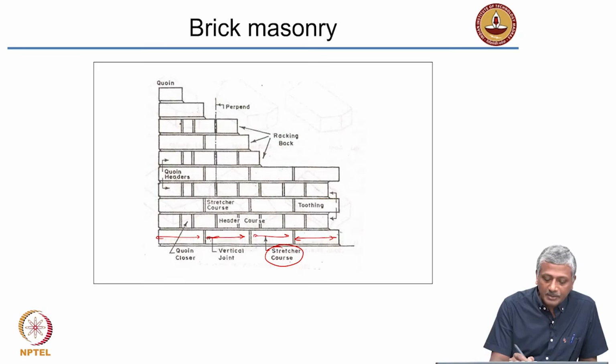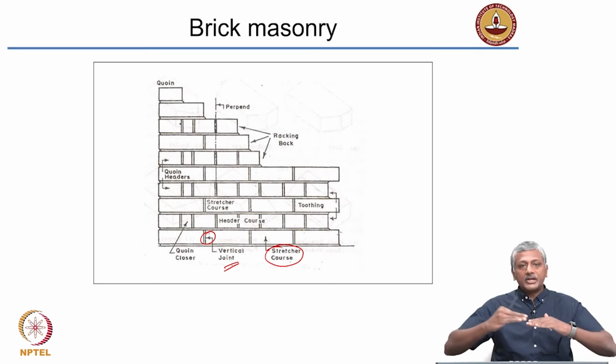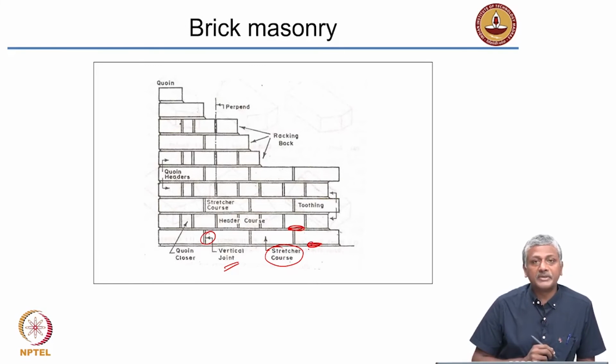The joints that are there between these stretchers or between the bricks, those are vertical joints, right? These are vertical joints. We have talked about bed joint, vertical joint and cross joints. Okay. So what is a bed joint here? Those are basically bed joints.